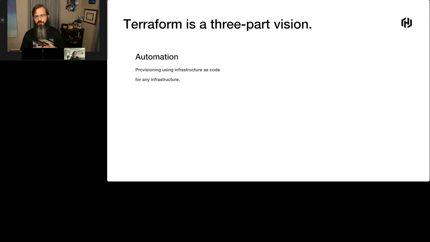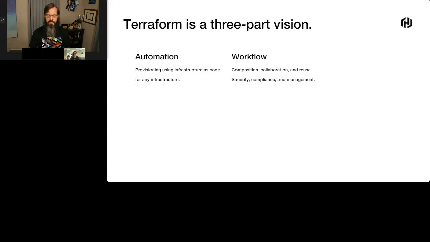So first and foremost, I do want to start off with a little bit about the history on Terraform itself. When we think back to the time period of Terraform just starting to be created and being built out, there was a three-part vision for how we were going to make use of Terraform and how those folks in the community were going to consume it as well. First and foremost, it was about automation, being able to define and declare whatever resources you wanted to manage and provision across whatever service you wanted to consume it in.